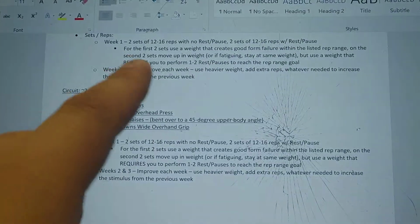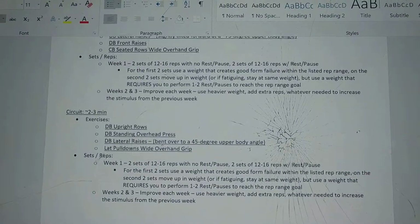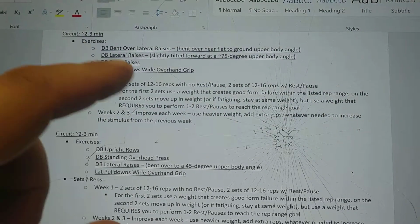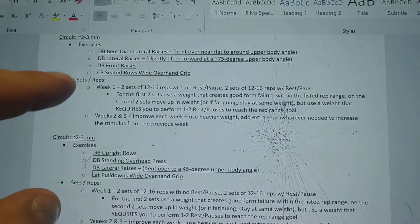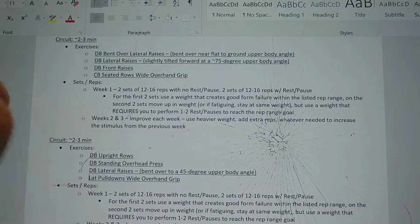So she's going to do 4 sets total. Each of those sets has that 2 to 3 minute rest in between. She'll do each exercise, 12 to 16, take a rest. Then she'll adjust the weights to make sure they're really hard and require a rest pause. She'll do all the exercises, take a rest, do all the exercises, and move on.